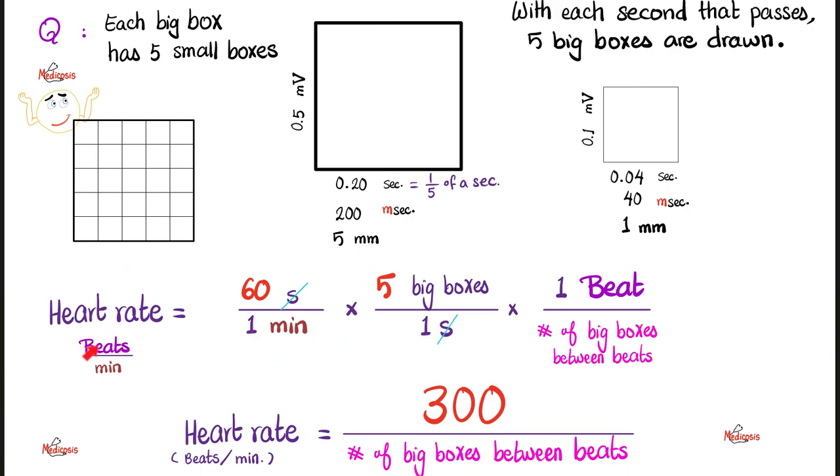You know that heart rate is the number of beats per minute. How many times does your heart beat in every minute, right? So minute is downstairs and the beat is upstairs. I'm with you. And you know that one minute has 60 seconds. And you know that one second will take five big boxes. Because the length of each big box is a fifth of a second. Which means you need five big boxes to give me just one second. Now cancel the second with the second. The minute is here. The beat is here. What's left is to multiply 60 times 5. You get 300. And downstairs, the number of big boxes between the beats. This will give you the heart rate.